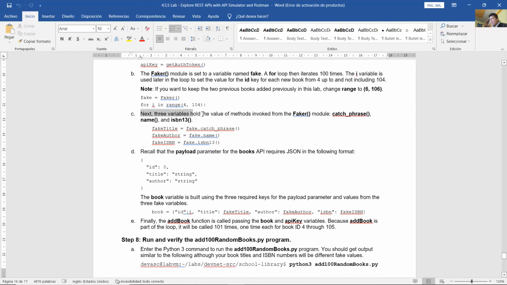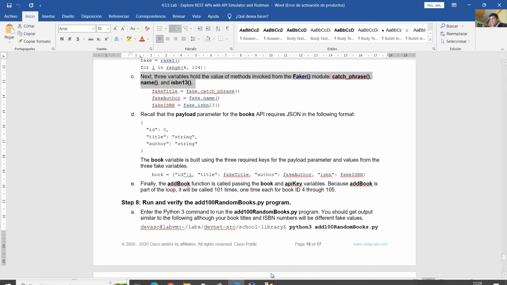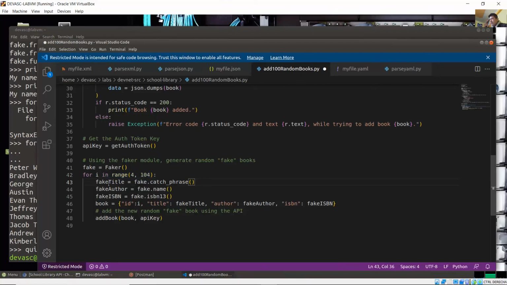Next, three variables hold the value of methods invoked: faker catch phrase, name, and ISBN 13. The three variables: this is for the name of the book, this is for the name of the author, and the ISBN number, and this is the JSON format.